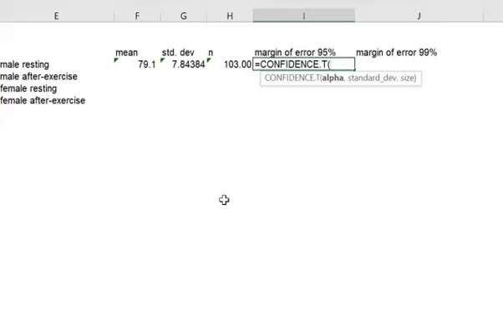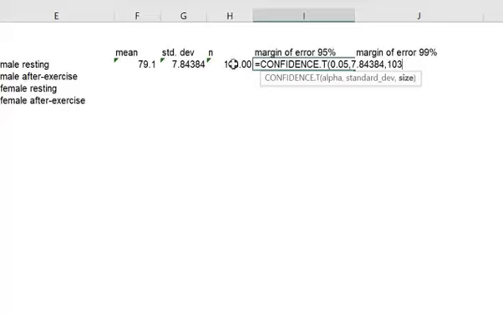So 95% confidence interval means you have 5% in the left and right tails combined. So that's your alpha. Alpha is the amount that's in the tails, the decimal form of the percentage. So for all 95% confidence intervals, use 0.05 for alpha. The standard deviation we have over here is 7.84384, and then the sample size is 103.